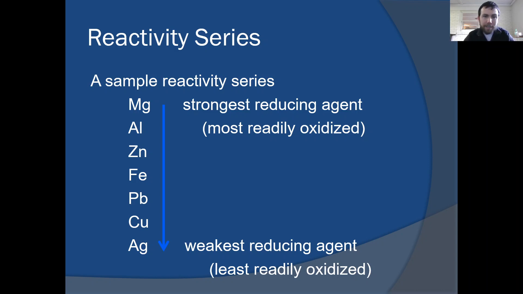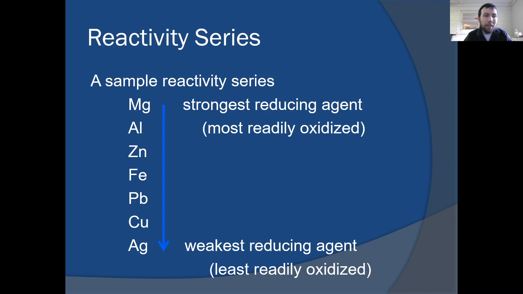Going down the list, it's less favorable for those metals to be oxidized. Copper and silver, for example, get used in a lot of wires — it would be a problem if the metals in your wire were losing their electrons rather than allowing electrons to flow through them. So copper and silver are not going to be readily oxidized, meaning silver and copper couldn't replace magnesium if magnesium was in a solution. Remember how the activity series works: the substance at the top can replace anything below it, so silver couldn't replace anything on this list because it is not readily oxidized.